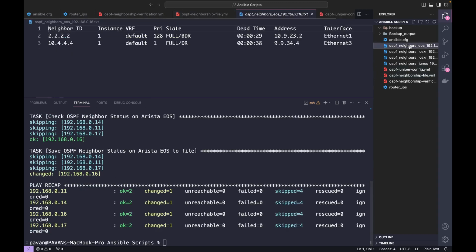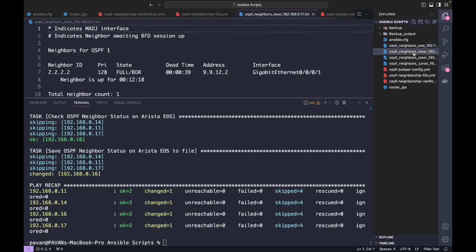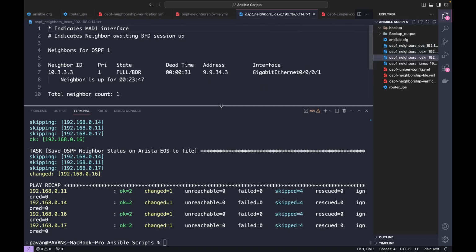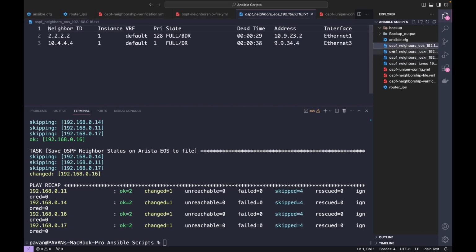So let's verify. This is the neighborship status on the XR1 device. This is the neighborship status on the Juniper device. Sorry, this first is for the Arista.